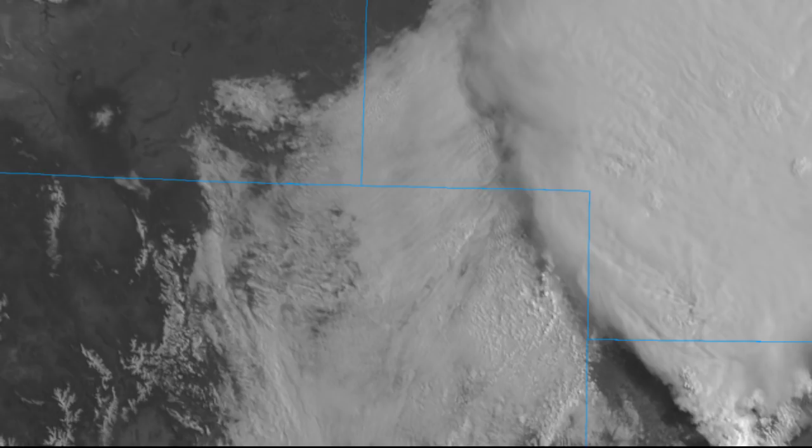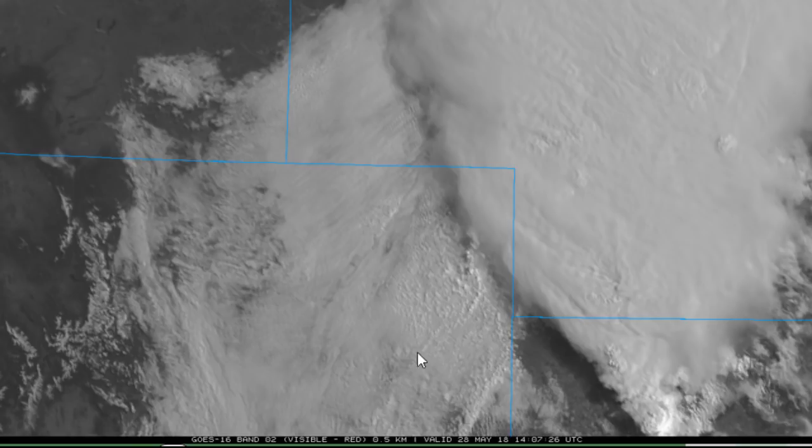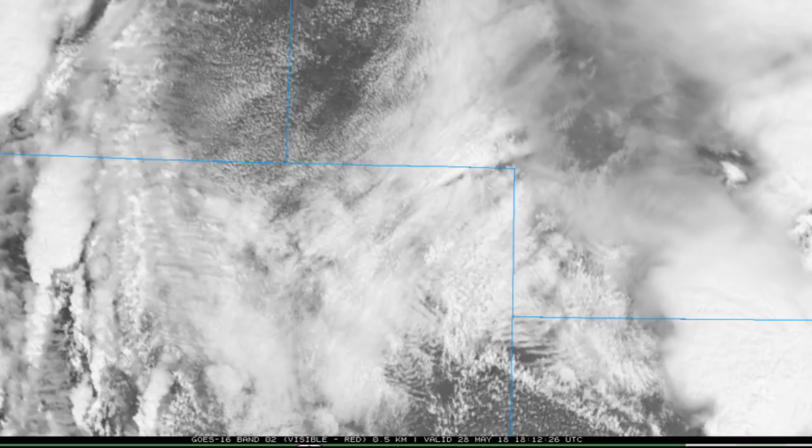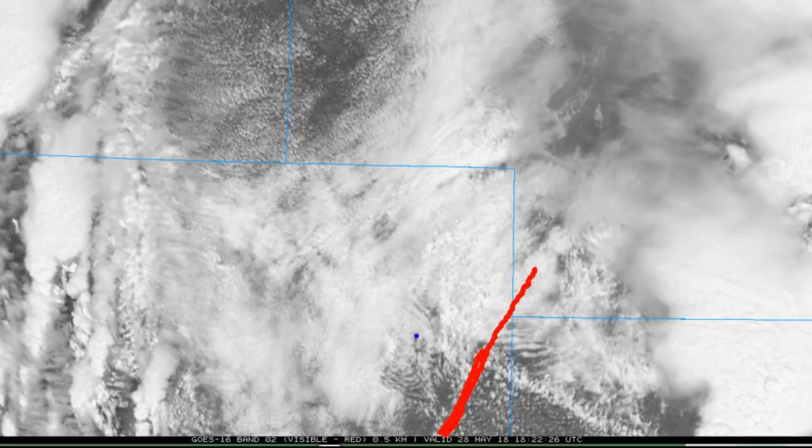Okay, starting out earlier today, looks like a lot of stratus and low ceilings across Colorado. So the cold front is kind of up in this area right here. However, impinging on the front is very moist southeasterly winds. So once we start breaking up that overcast as the morning progresses, you can see how things look later. Looks like the front is kind of in this area right there. Outflow boundary intersection right there around Burlington.